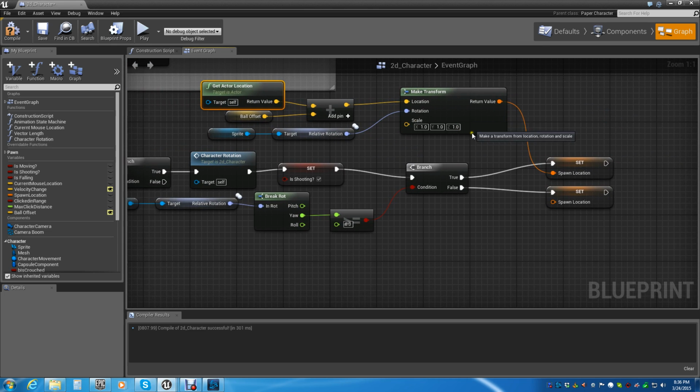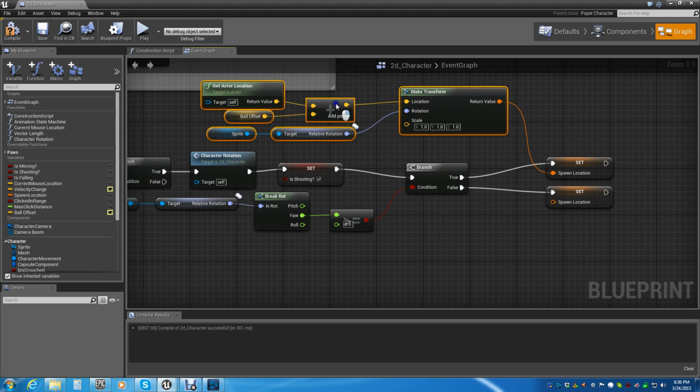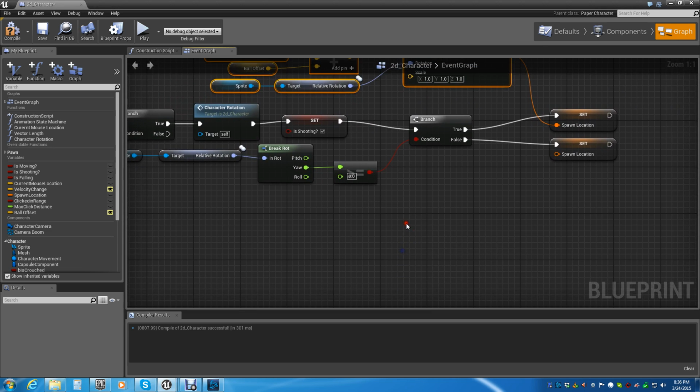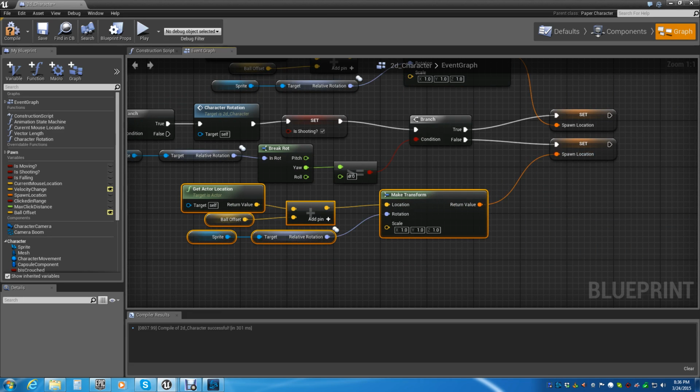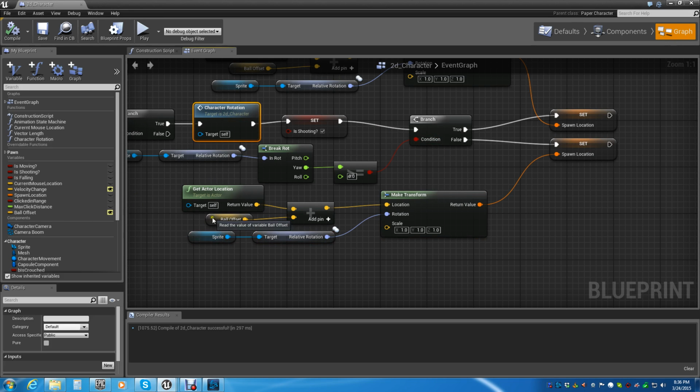Now, what we need to do is the exact same thing, so copy, and do the same thing down here, okay, plug that in. And now this is going to tell us where we're going to spawn if this is the backside. So we got that information from this here, and that'll change the ball offset. So if we're facing to the left, the ball needs to be at negative 140, so we're going to go back 140 and go up 50 so that we're now at the new hands position.